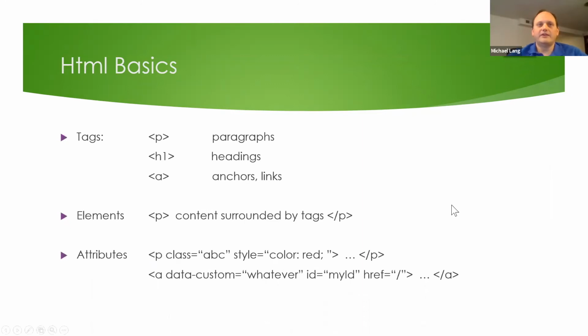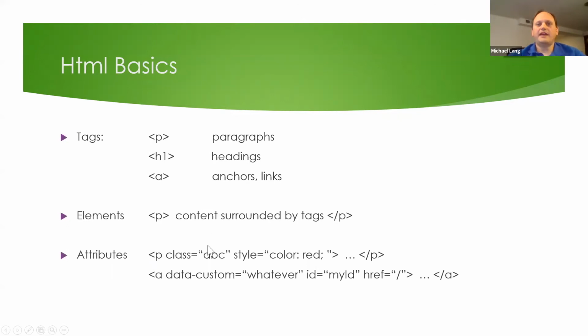And if you take two tags, you make an element. So this element down here says it's got a P inside angle brackets and another P in angle brackets with some text inside of it. So the text inside of it is that content that is the paragraph. You denote the end tag with a slash. So notice the opening tag and the closing tag. The closing one is the same as the opening, but it has a slash.